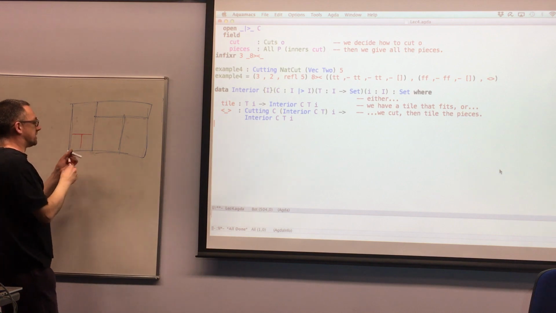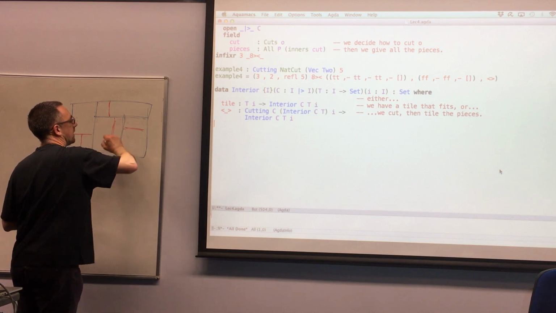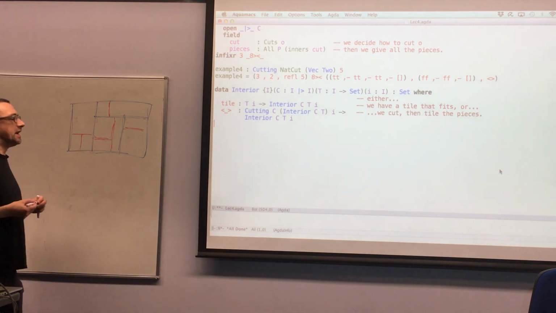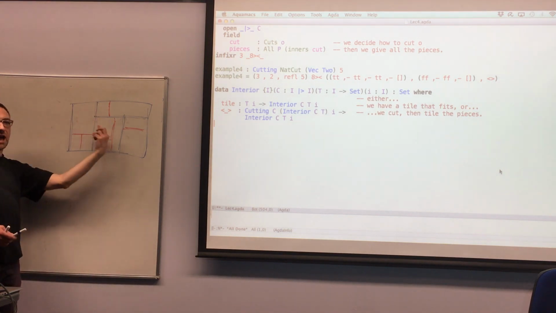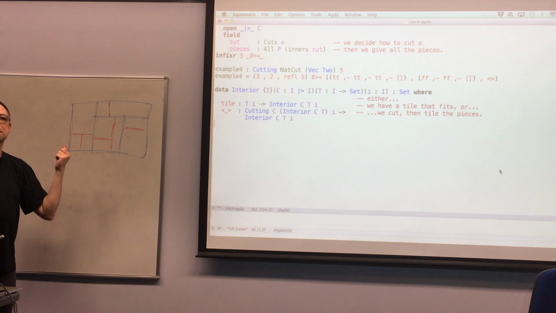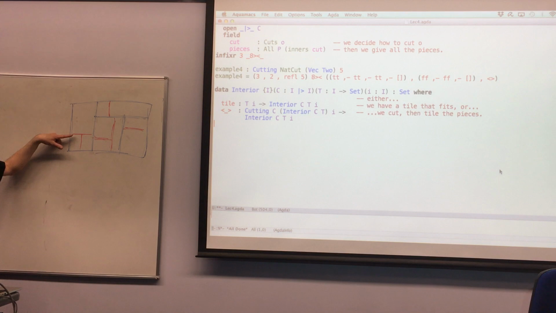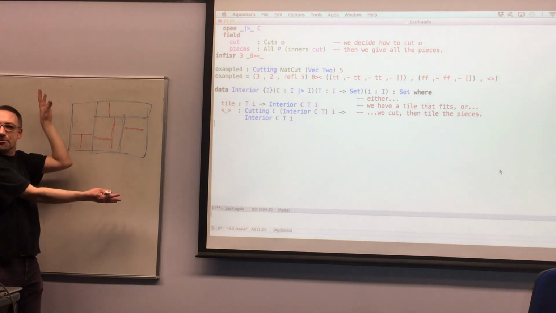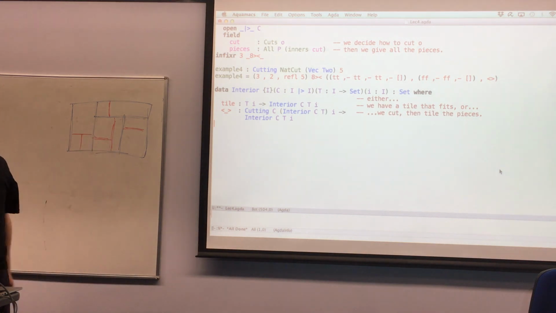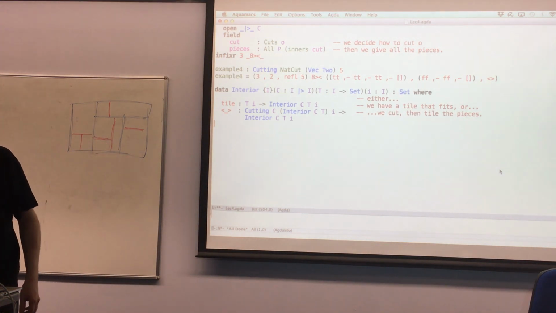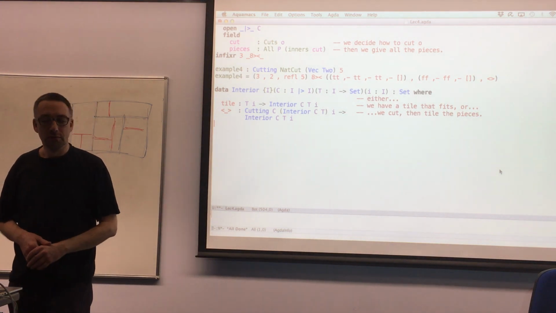So you've got some situation like this, where each tile in the outer tiling is itself an inner tiling made from red tiles. And then you've got a join operation that is simply going to consist of turning the red lines blue, but keeping everything in the same place, so that you've got only one layer of the structure. And it will look an awful lot like what you're familiar with.